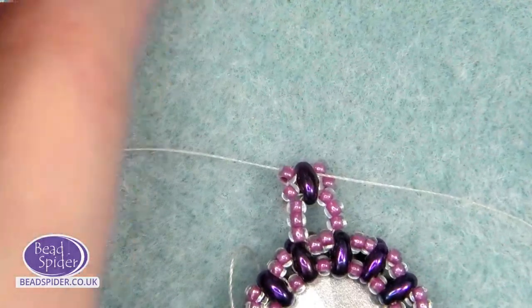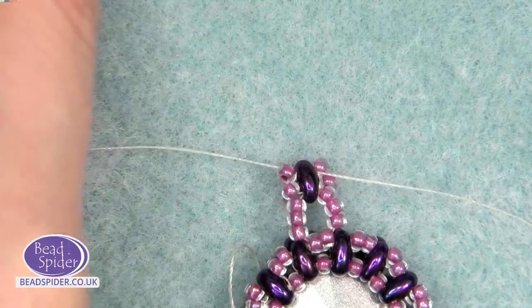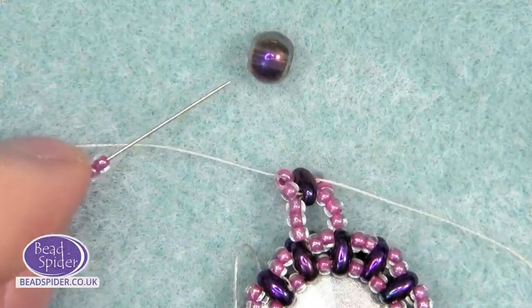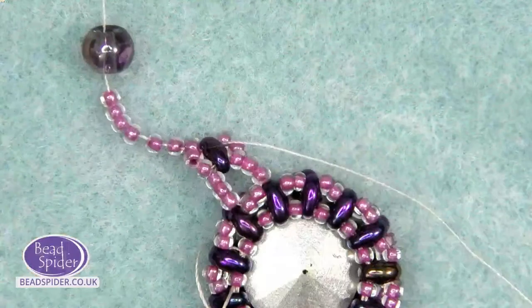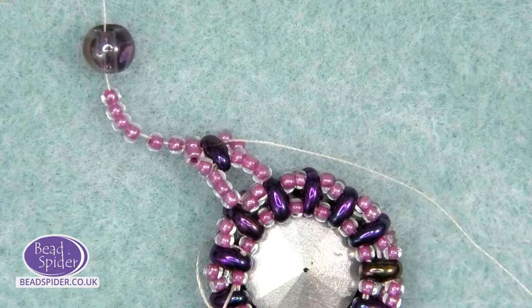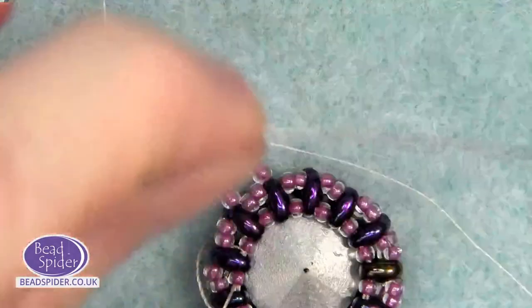Now I'll pick up, let's say, 1, 2, 3, 4. I'm free forming it here. Let's go with 7. I think 7 will give us a nice amount. And then we're going to do the same again where we cross through this bead here. So 1, 2, 3, 4, 5, 6, 7. And then 7 more. 1, 2, 3, 4, 5, 6, 7 beads.